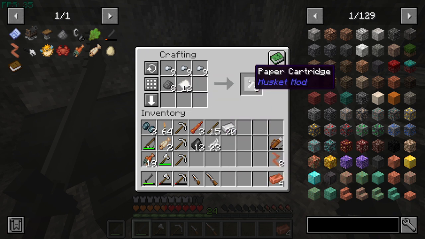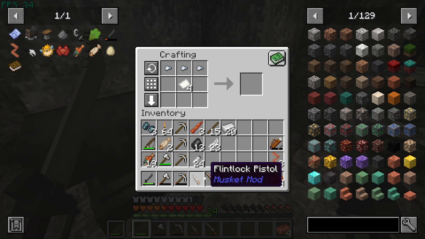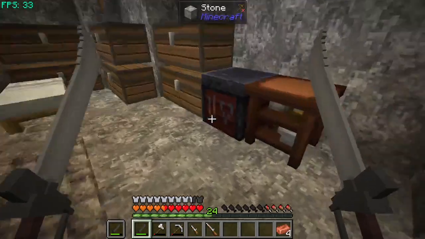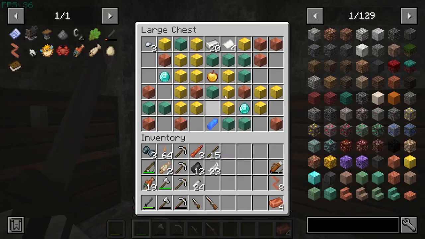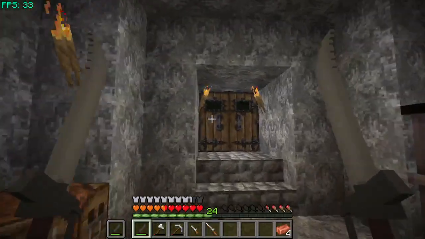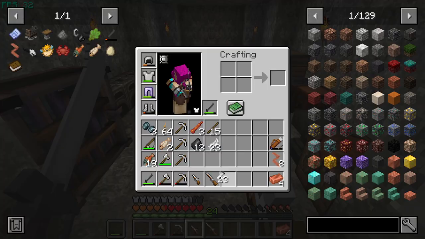We get 3 ammo for basically 3 ingots. That's 21 shots with either of these guns, either of these muskets, or either of these sidearms. So that's where it comes down to: is it worth it? Well, it's nighttime. So let's load up an ammo into each of these.